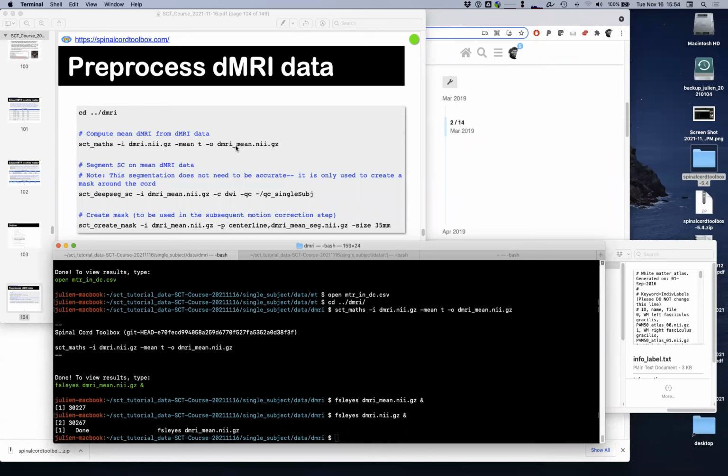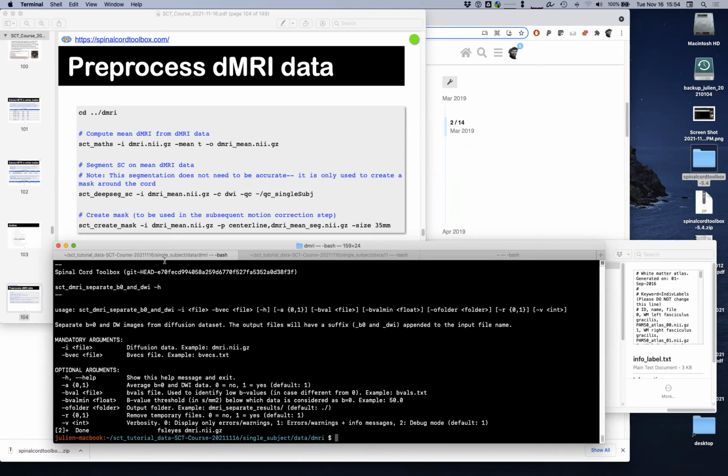You might not want to do that, and I can show you another command. Would it be more advisable to use up to a certain Q value and not all the shells, because at some point you're not going to have signal, and it could be more detrimental? Yeah, it's a good question. It depends on the B value, but also the orientation. In any case, if you're averaging noise, you might want to avoid doing that.